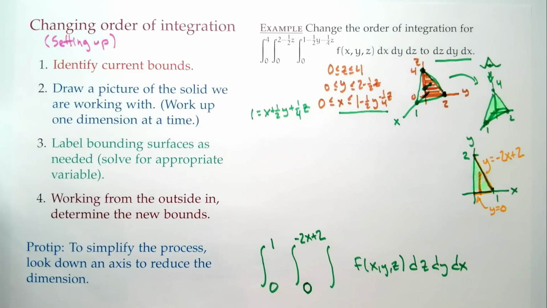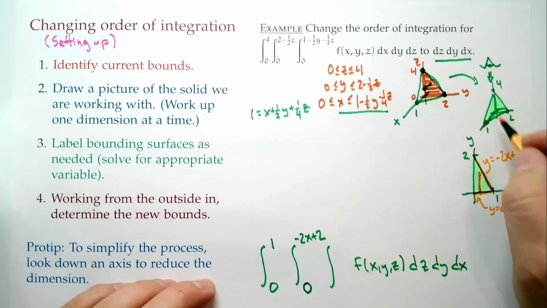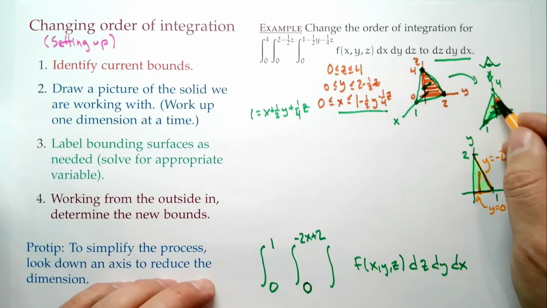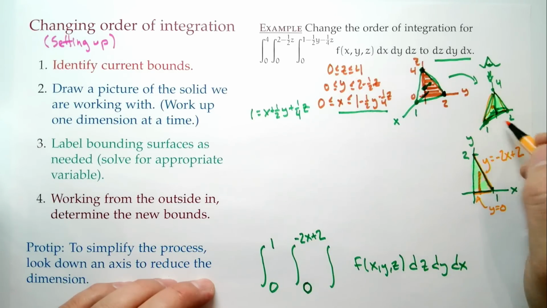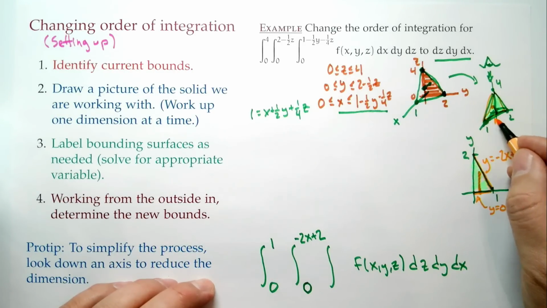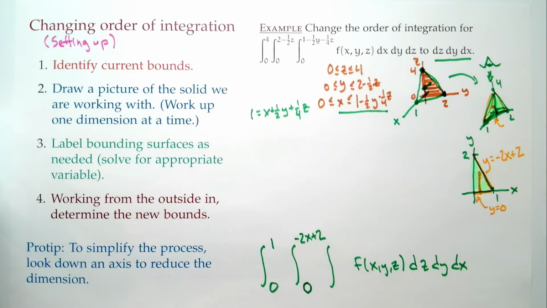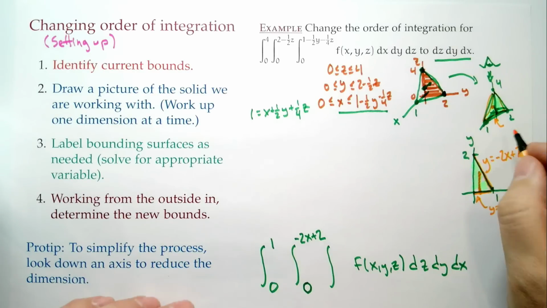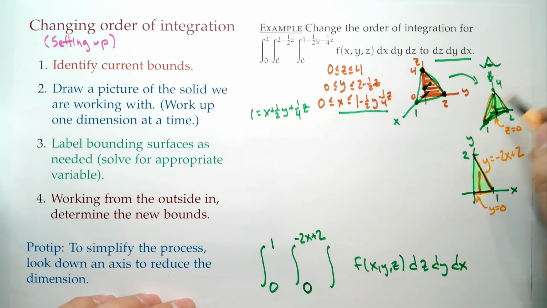What happens next? Well, go back to our 3D picture now. We no longer have to be looking straight down. So I'm going to pick a point here, x and y, and I'm going to go from the bottom surface up till I hit the face. Now the bottom surface is the xy plane. How do we write the xy plane in terms of z equals? z equals 0. And now we have to figure out, how do you write this surface in terms of z equals?